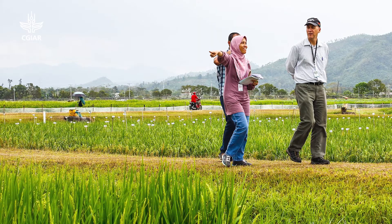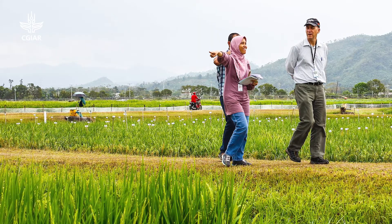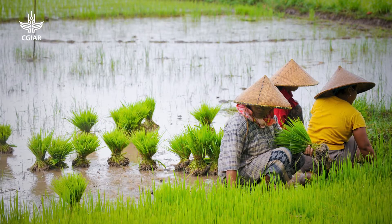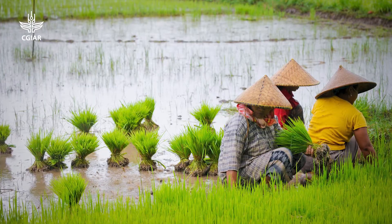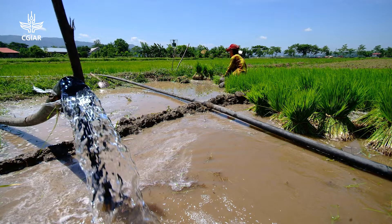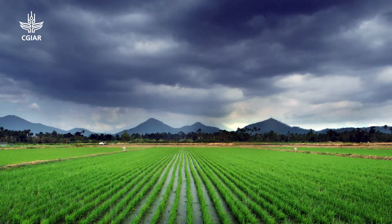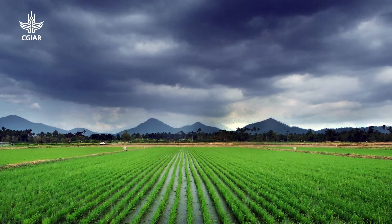Our intersectoral collaborations are currently establishing techniques to produce good rice yield whilst reducing malaria vector abundance. One such technique is alternate wetting and drying irrigation, which is also able to reduce methane and water consumption. Further detailed research will help us figure out exactly how each rice growing operation — like fertilizer application and irrigation timing — best minimizes mosquito breeding, and we need to test that with different soil ecologies to enable scalability.